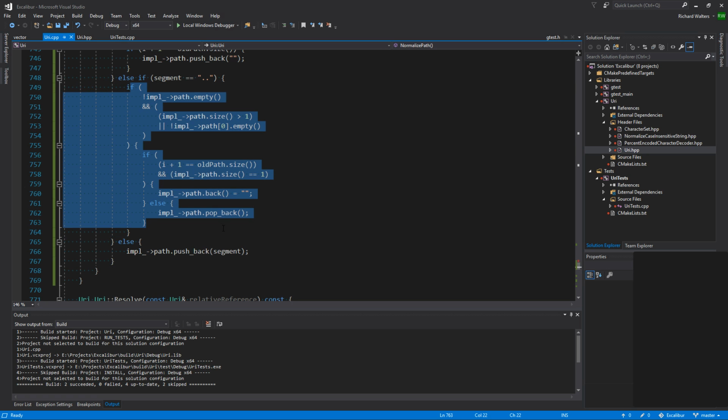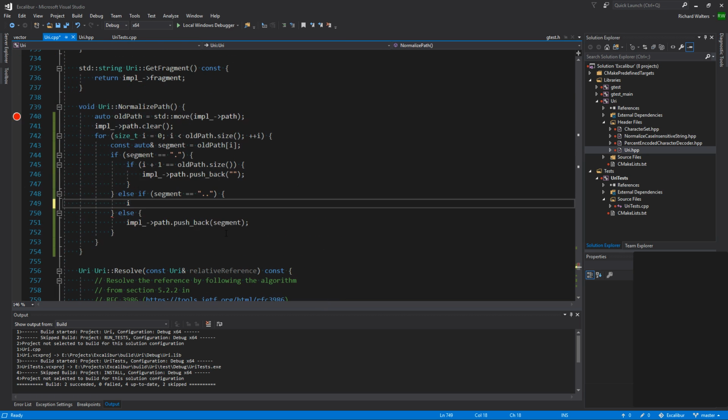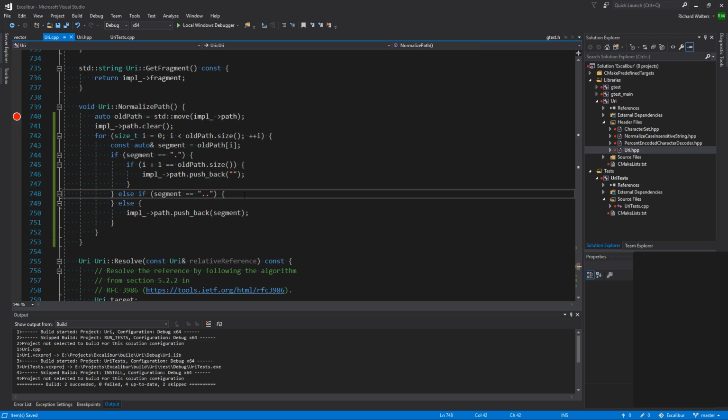Let's just rewrite this. It's too messed up. Just take a step back and think. When we're reducing a path, we see a dot dot. What we really want to do is, actually, we just want to eat the last element in all cases, don't we?